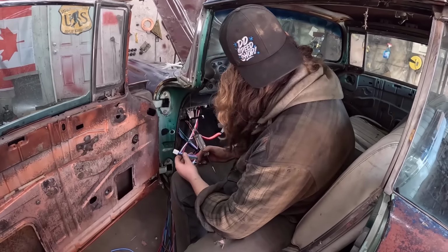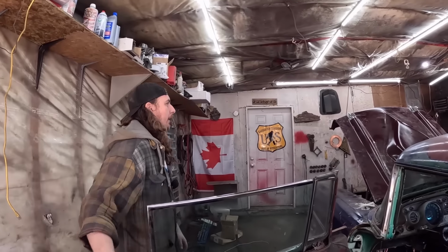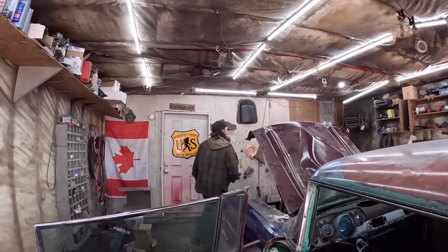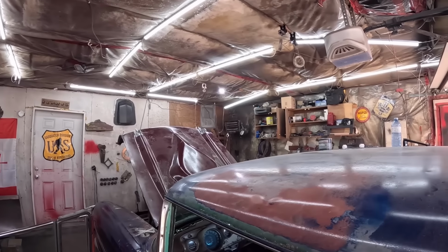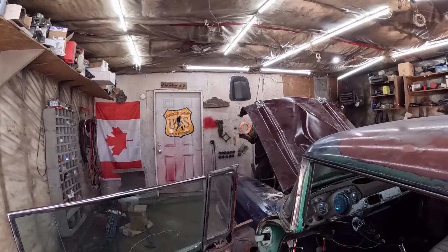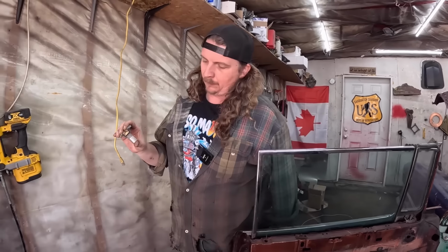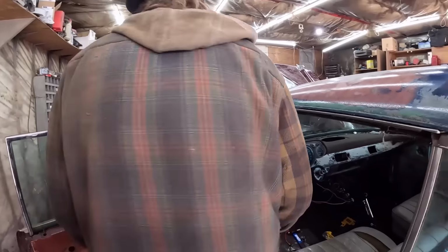which, actually, it needs a switch, but I just think I have one. I should have put this in the Camaro, I don't know why. This car is getting all the good parts. Usually I keep a couple of these in stock.